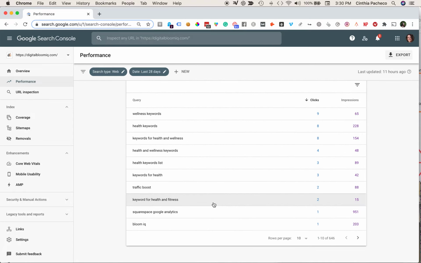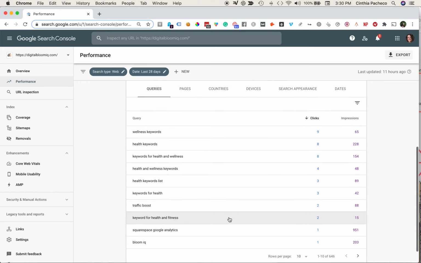And if you do see any keywords that you find interesting, then you want to note those down in your keyword document, or if you have a keyword strategy document, that's what I recommend, so that you keep track of those and document if you are using any keywords intentionally. So that's the second step, just getting some awareness and looking at, okay, what am I ranking in, and which of these could I potentially start using more intentionally?